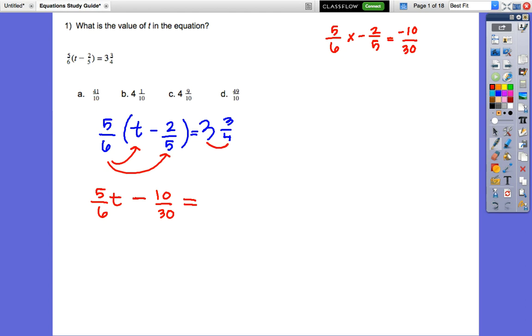Let's go ahead and make this an improper fraction. 4 times 3 is 12, plus 3 is 15 over 4. So it equals 15 over 4. So I've done the distributive property step. Now I'm going to have to actually solve the equation. So I'm going to have to get my constant right here away from my variable. It's being subtracted, or was a negative. So the inverse is to add it to both sides.